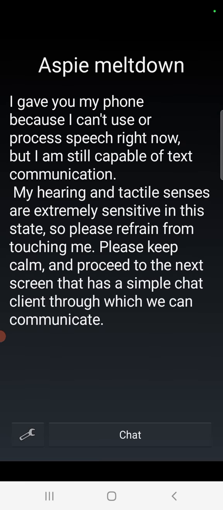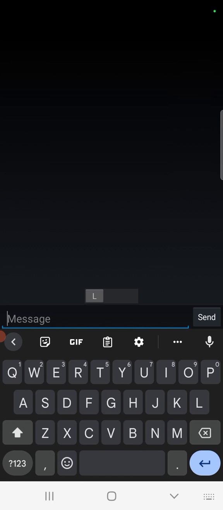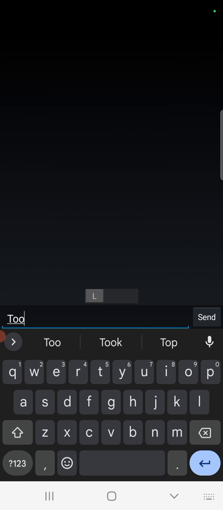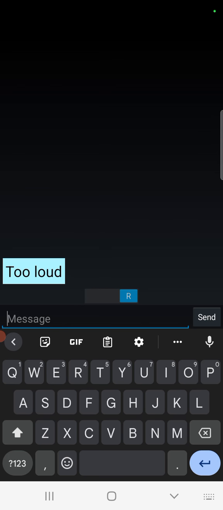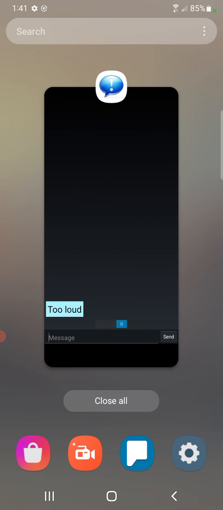Emergency Chat, if you're not familiar with it, you can edit what it says here, and then you hand the person your phone, and you're able to communicate non-verbally to ask for some help. And then you just basically text back and forth, but without having to actually engage in text messaging. So that's quite helpful.